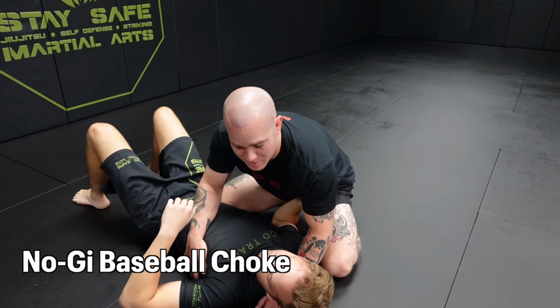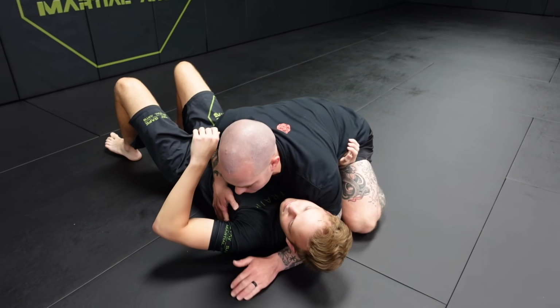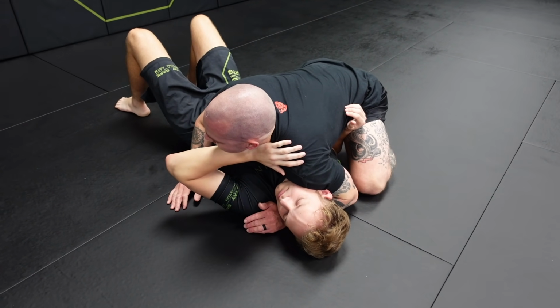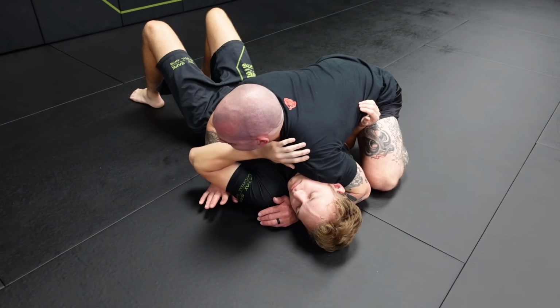Number 2, the No-Gi Baseball Choke. Now, typically this is seen in the gi just for the fact that I can grab the lapel. I can still hit this in No-Gi. When I'm in this position, I wanna make sure that I at least have the cross face. Now, if this person is posting off of my face like this, that's fine because they're starting to create a little pocket here, or maybe they're just not letting me get this underhook for whatever reason, right?